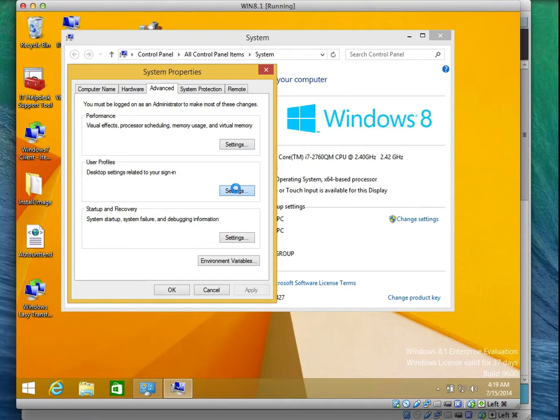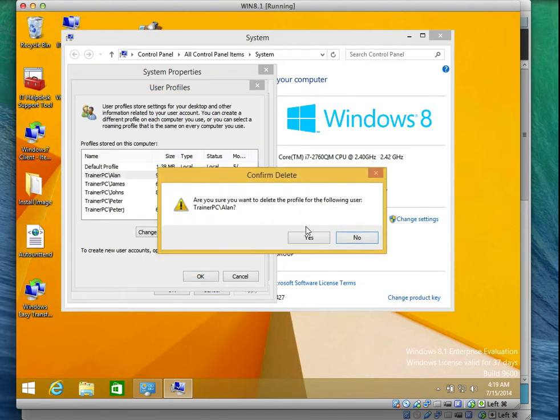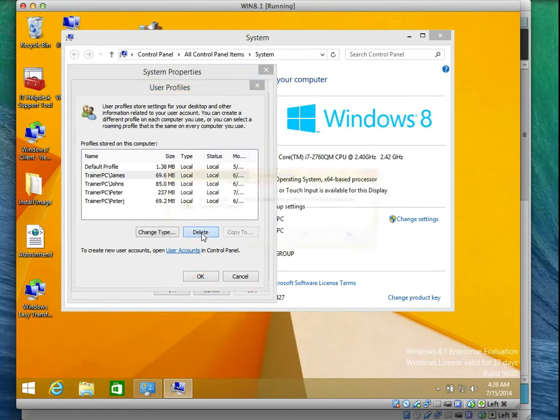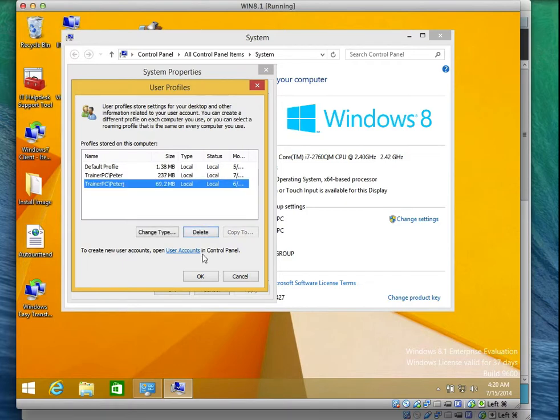Okay, guys, have you logged in? Logged in and test. So I'm going to take out these users. Alan, I'm going to take them out. James, John. So just leave one user. No, this is my old Windows 8 computer, okay? So you could just take the jingles, please. You just leave your main.